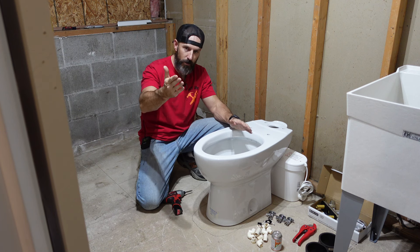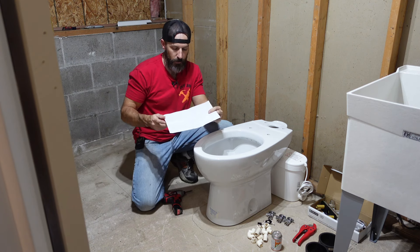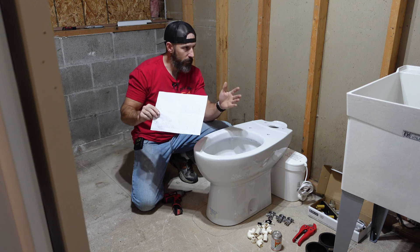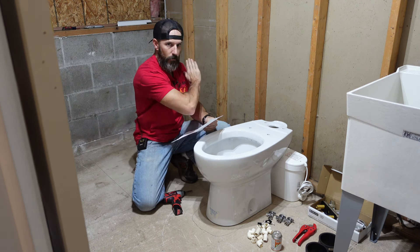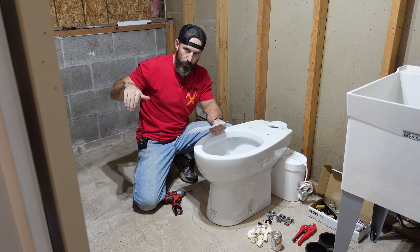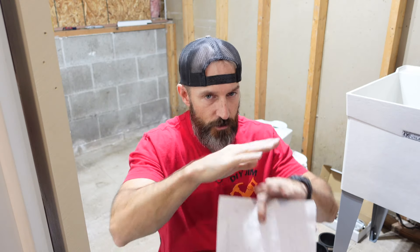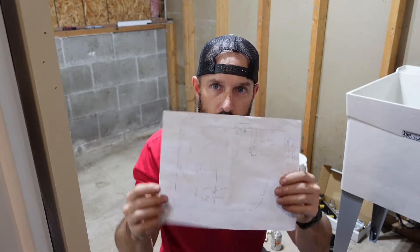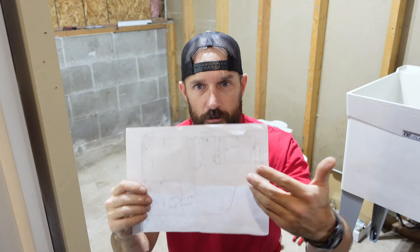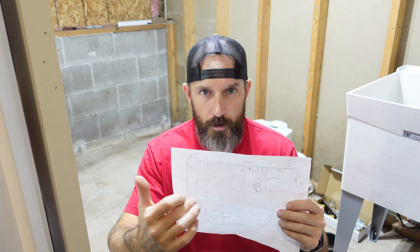Your layout does not have to be exactly like mine. I did put a little 45-degree angle — I'll show you in my plans. I searched up what sizes you could have; I think it's nine foot by six foot wide, and that gets me a nice 36 by 36 shower. You could go with a smaller shower but I didn't want that. I drew my layout to scale — my scale is one inch equals one foot — on a normal piece of paper, so I could see how everything is going to sit and be laid out.